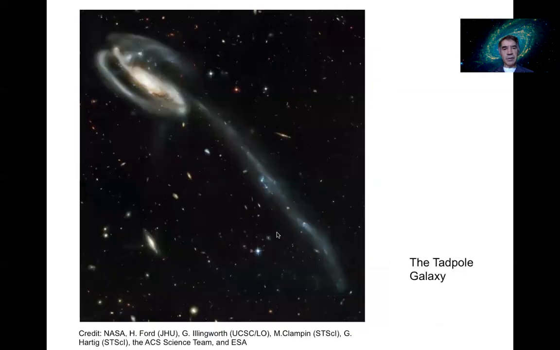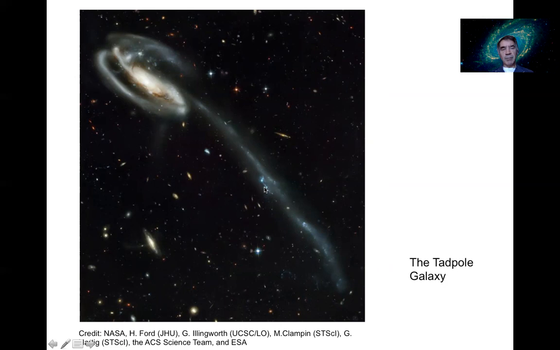Here's another nice example, referred to as the Tadpole galaxy for obvious reasons, but this is another tidal tail. You can see the stars in here. It's not just gas, it's stars that have been pulled out of their parent galaxy because, again, you can't really see where the two galaxies are now. They're already in a fairly advanced state of merging. There's stuff going on all over the top. This might have been a smaller one coming into this one, probably here perhaps. But again, you can see the effects of gravity pulling these galaxies apart.